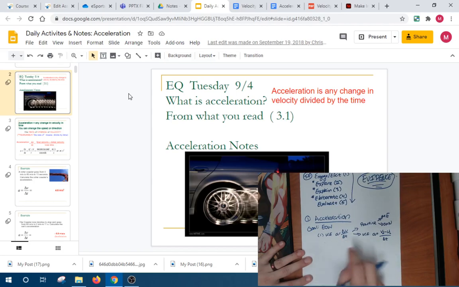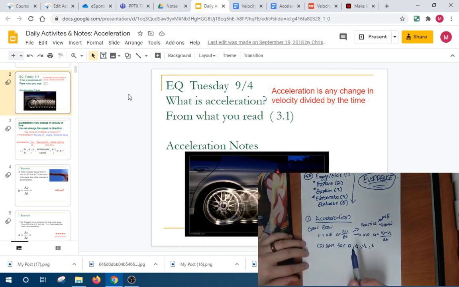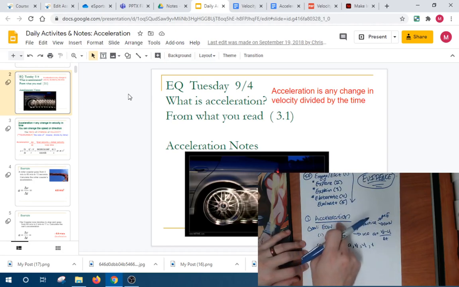That is my goal. I want them then to be able to solve for acceleration, final velocity, initial velocity, and time. And that's it. Guys, when you are planning your courses, I would highly, highly encourage you to plan for the week. Where do you want them to be at the end of the week? If you don't want to do that, plan by unit, okay? Where do I want them to be by the end of this unit, okay? If your unit's 1 week long, 2 weeks long, 3 weeks long, where do I want them to be?